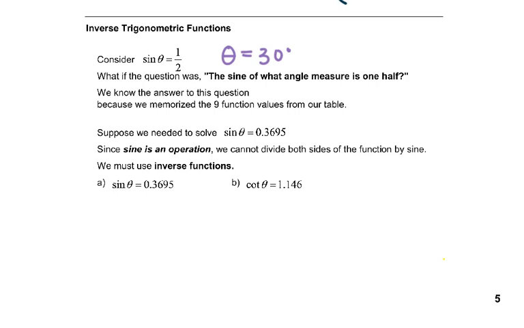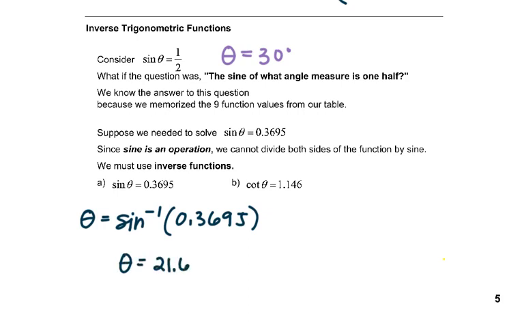In this situation, I'm going to end up with theta equals sine inverse of 0.3695. And that I can easily type into my calculator. Make sure you're in degree mode because we're going to want a degree output for our answer. But you're going to find that theta is approximately 21.68. You get 6847843, but I'll round to 2 decimal places. And we'll get an approximate value here for my theta.